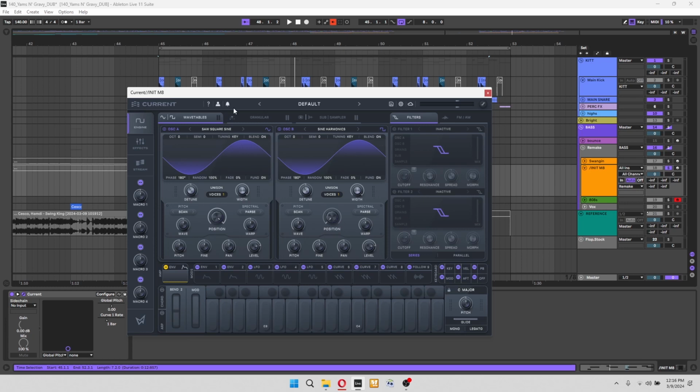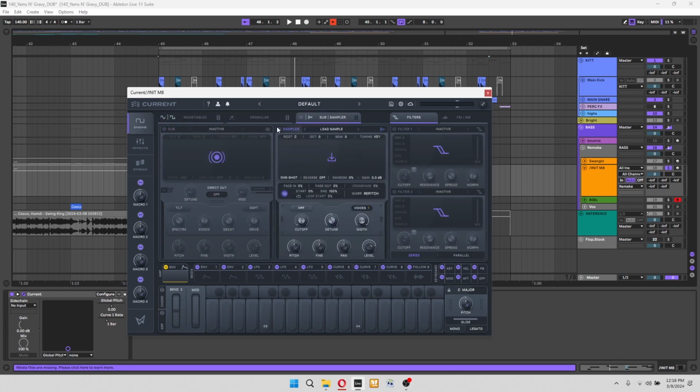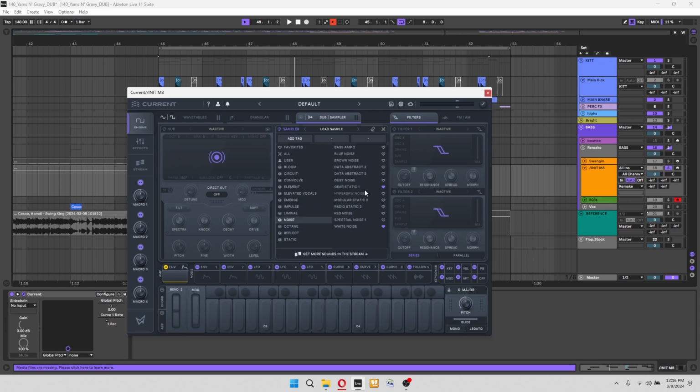So we got A and B. I'm going to run this up to, I think it was about here. I just had three harmonics, and then you turn that down, and I'm going to add just a little bit of honk to this wavetable, because if you flatten out the top part of that curve, it's going to give it a little bit of extra chunk. And I did add some noise. I like gear static as my favorite. It sounds the best to me for noise for whatever reason.